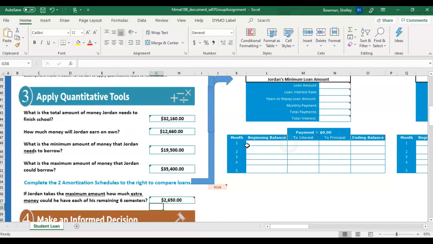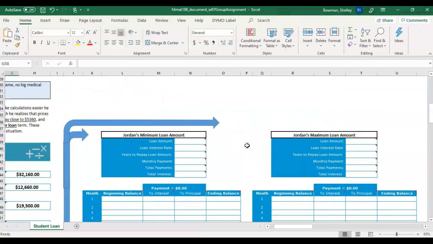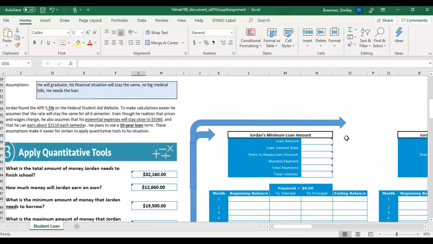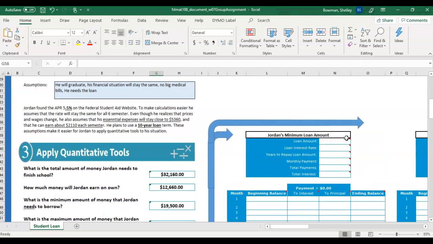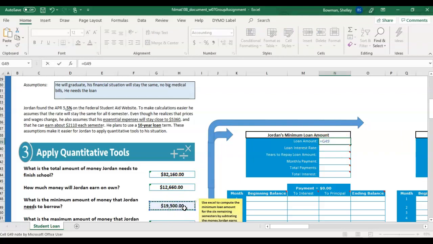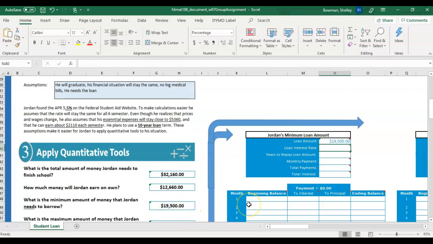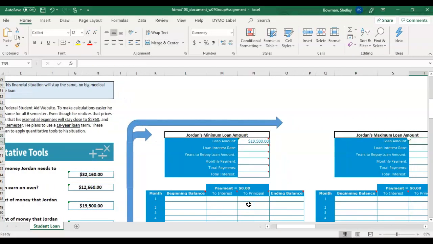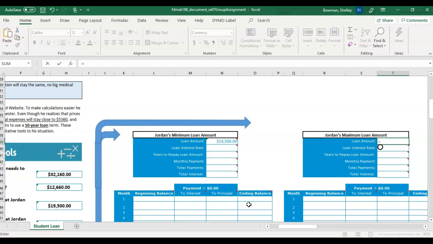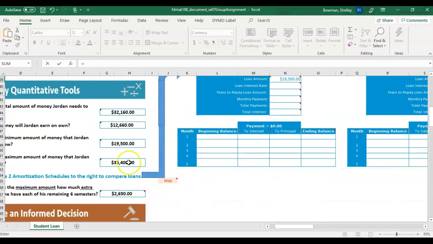Okay, so now we're going to come over here to the loan comparisons. The first one is the minimum loan, and the second is the maximum loan amount. So the first one, the minimum loan, is our $19,500, and I'm just going to go ahead and cell reference that since it's already written there, and if I cell reference, there's less opportunity for me to make typos. So I'm just going to do that. And same thing with this one, I'm just going to cell reference over here, equals, and we have to come over in this direction to cell reference our largest amount and press enter.